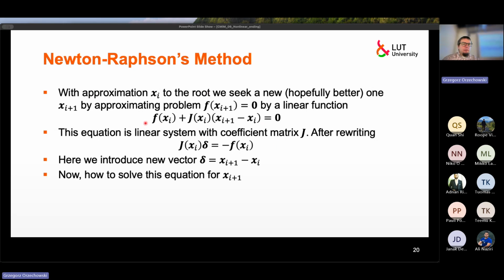So again, the Taylor series expansion of our function around the new point. Then we can rewrite it as a linear set of equations, solve it for delta, and with delta we get the new approximation.